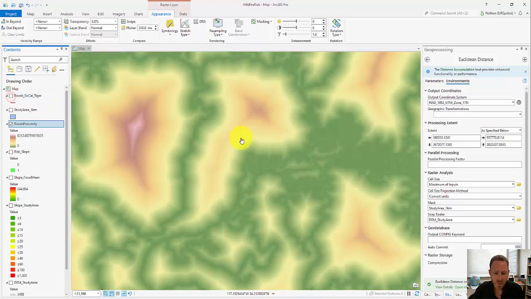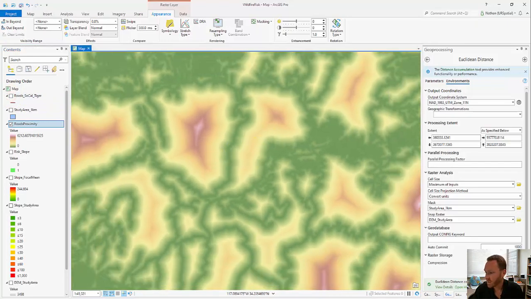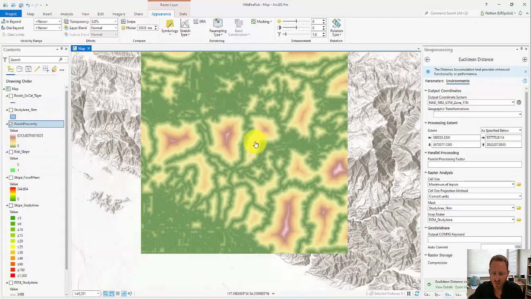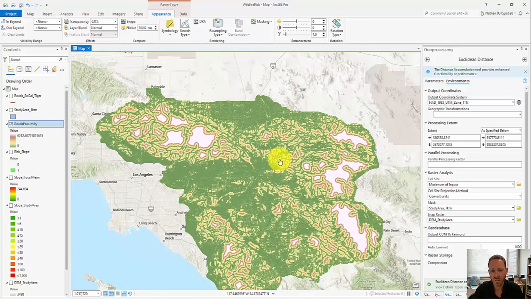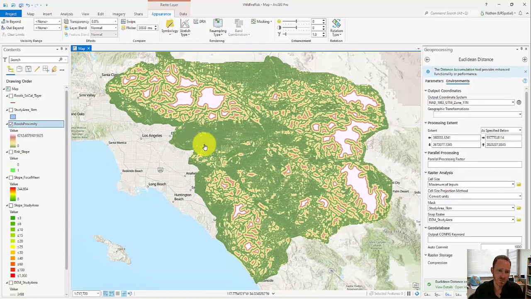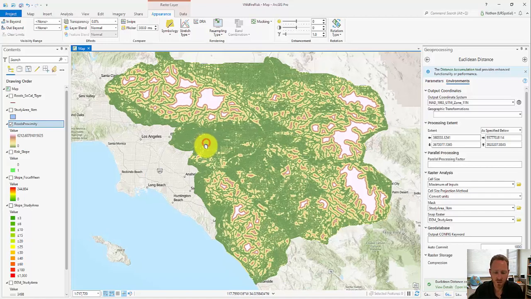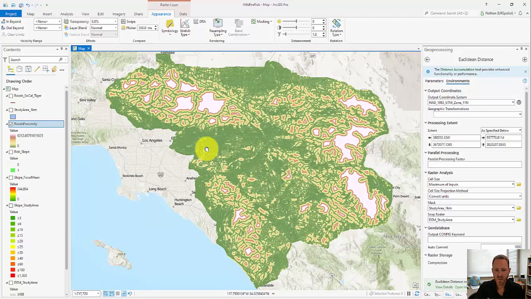So again, we have kind of the same issue that we did with slope, is that we know the distance for each cell, but we now need to calculate a risk level. So again, we just need a threshold. In this case, that threshold is going to be 1 kilometer. That's what we'll use for this. So if we're within a kilometer of a road, we have road proximity risk. If not, we have no road proximity risk. So let's go ahead and do that now.